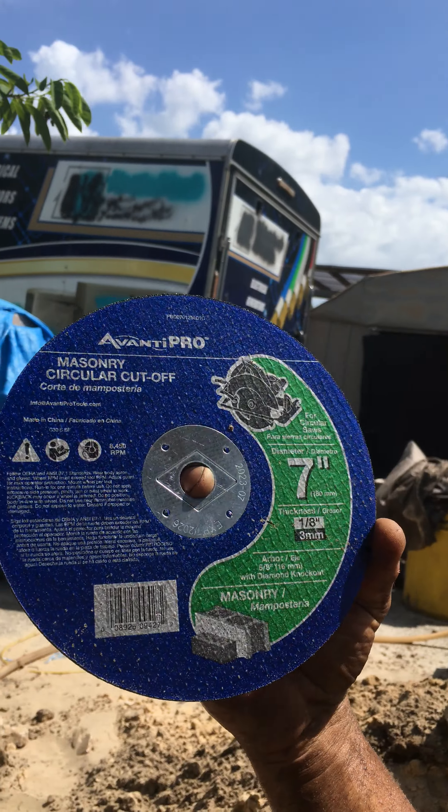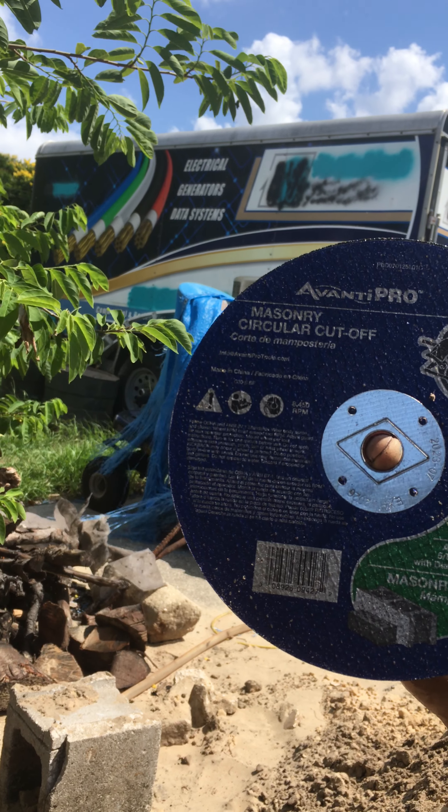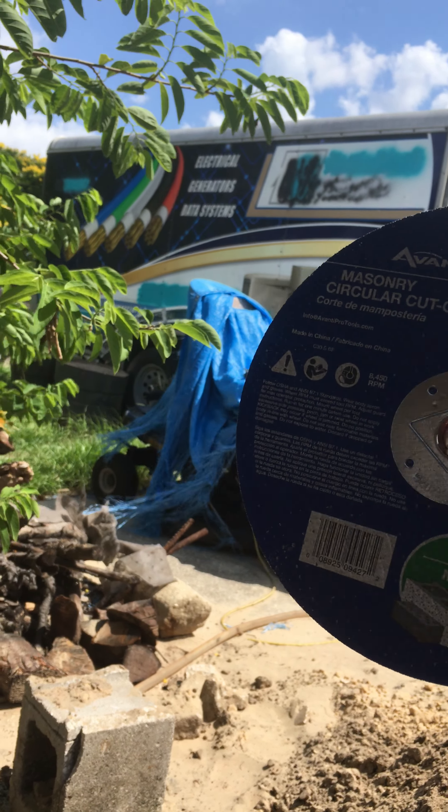The one I have is hard as a rock. They normally say it will last only about 30 to 50 years, but mine is like brand new, so it'll probably last me another 50 years. Anyway, if you want to know how to cut Orangeburg pipe, use a masonry cut-off wheel with a circular saw.